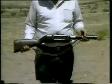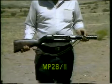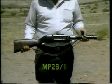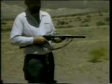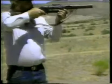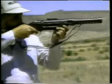The MP-28 is a direct descendant of the MP-18, the first true blowback submachine gun, with the main difference being the introduction of a selector mechanism that allowed single shots to be fired by the MP-28. This gun was designed as a truly commercial weapon for export. In this, it was highly successful with large numbers made in Germany and under license in several countries.